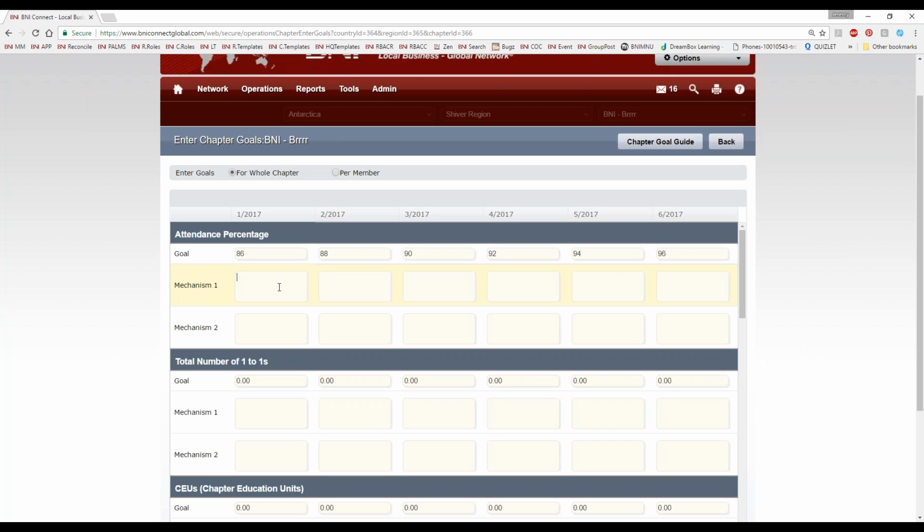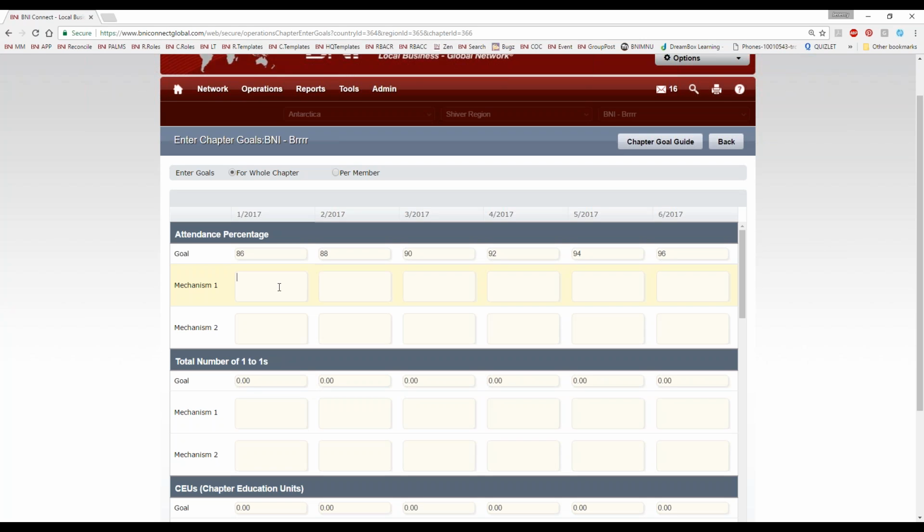And the thing about being on the leadership team is that we're all really busy. We all have our jobs and our lives and our families and whatever charities you're involved with, and church and school and whatever else. So it's easy to get sidetracked, and we have all these grand ideas for how we're going to do things with our chapter, whether it's a visitor's day or some type of an event or whatever it might be. And what happens is we get off track. What the mechanisms are meant to do is to be your reminders so that you can plan out your BNI year.